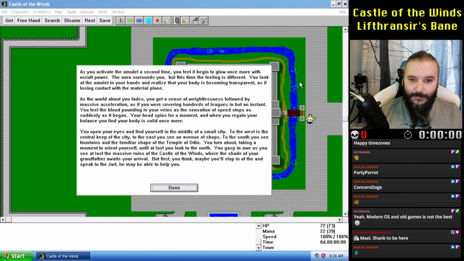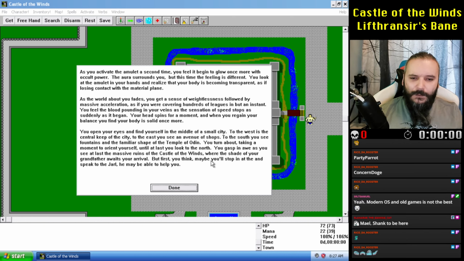You open your eyes and find yourself in the middle of a small city. To the west is the central keep of the city. To the east, you see an avenue of shops. To the south, you see fountains and the familiar shape of the Temple of Odin. You turn about, taking a moment to orient yourself, until at last, you look to the north. You gasp in awe as you see at last the massive ruins of the Castle of the Winds, where the shade of your grandfather awaits your arrival. But first, you think, maybe you'll stop in at the Jarl's. Speak to the Jarl. He may be able to help you.